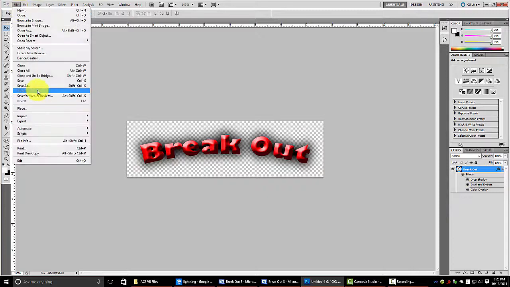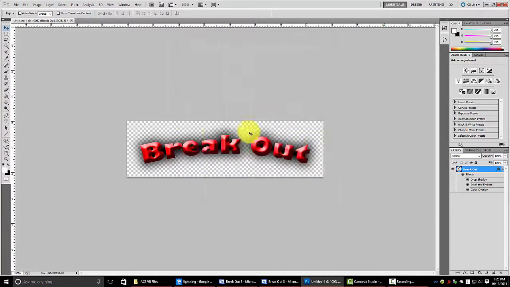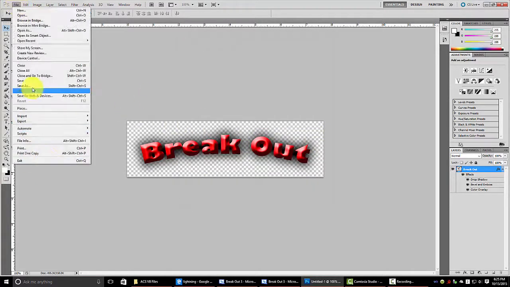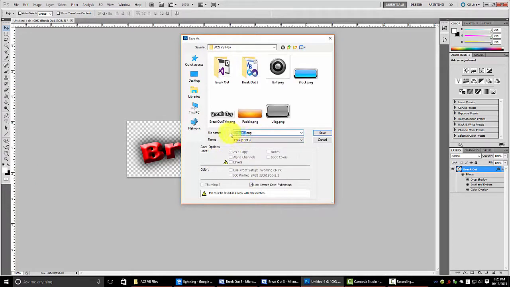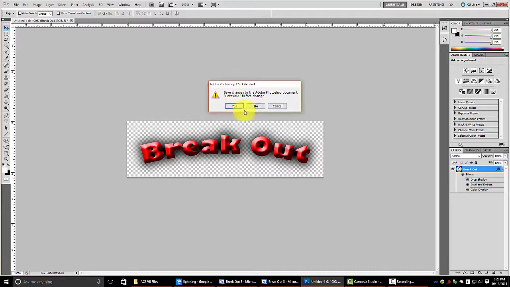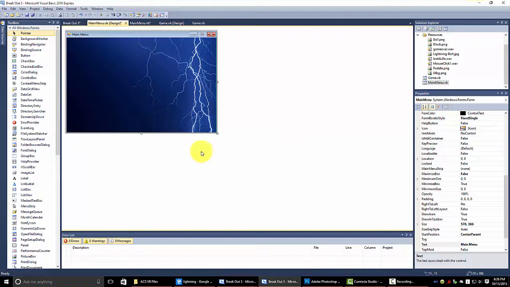All right. When you're done, make sure you save it as a Photoshop image, so you can come back and edit it if you want to later. However, to actually import it into our project, we want to save it as a PNG. So select this format drop-down box, make sure you select PNG, call it whatever you want. I've already created it and called it Breakout Title, so I'm going to use that one, but you can call it whatever you want. Again, make sure you save that if you still want it. Like I said, I've already created one, so I don't need it.